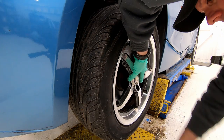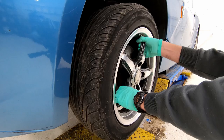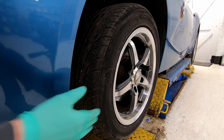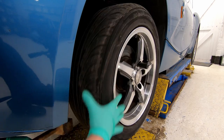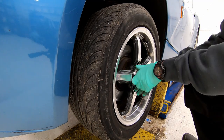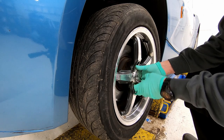So what I'm going to do is put one of the wheel bolts back in, about 80%, and then I'm going round the back of the wheel with a rubber mallet. I'm just going to gently tap the tyre to loosen the wheel off. The reason we put the wheel bolt back in is we don't want to tap it with the hammer and the wheel just come flying off the front. So the bolt's just going to hold it there until I want to remove it, as we're about to see.